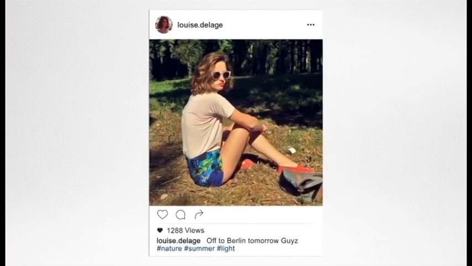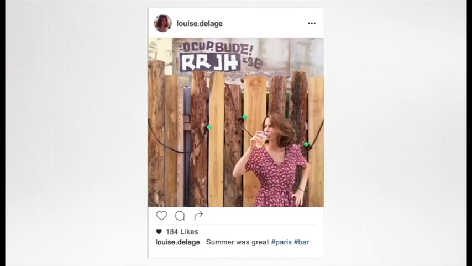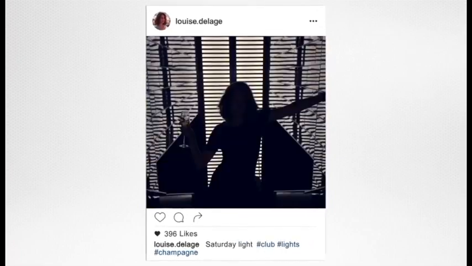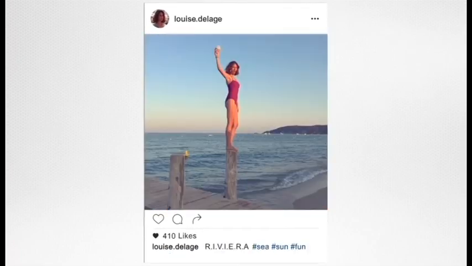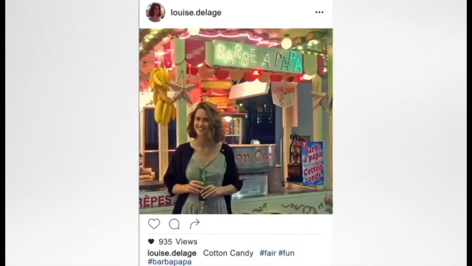A combination of simple captions full of popular hashtags, bots that kept the page active, and following key opinion leaders combined with the content of 150 photos of a beautiful young girl enjoying the leisurely life she led proved to be the ideal recipe to instantly create a social media influencer.